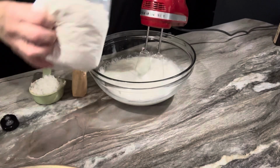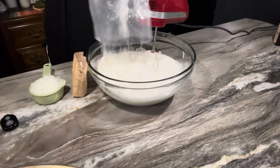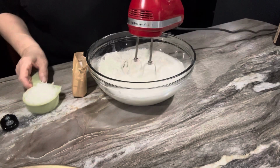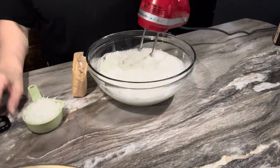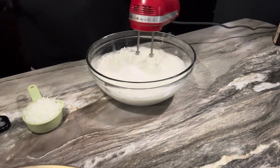I'm going to add my cake mix, if I can. Yep. Yay! It's been an interesting morning. I've been all butterfingers all morning. And my instant pudding mix.